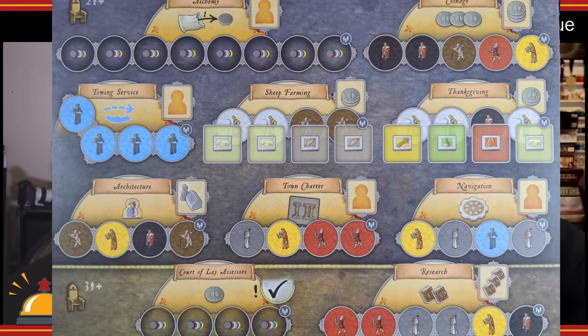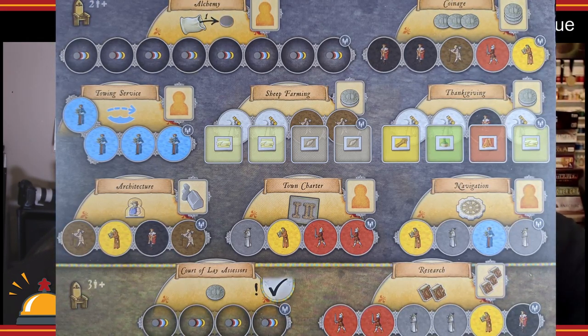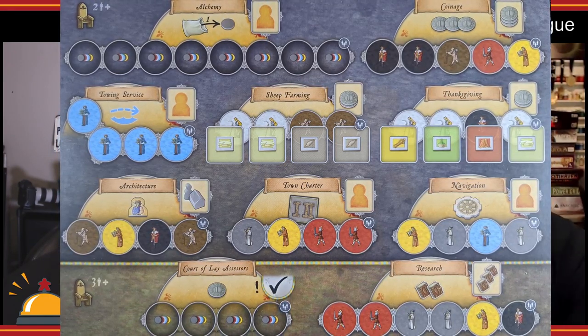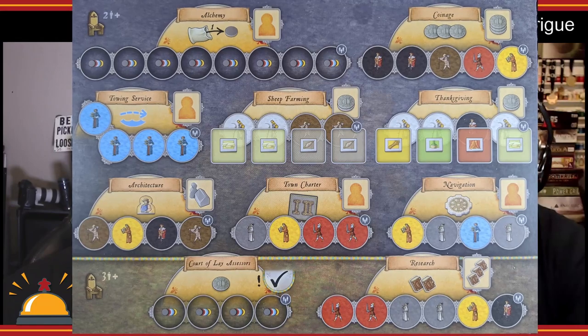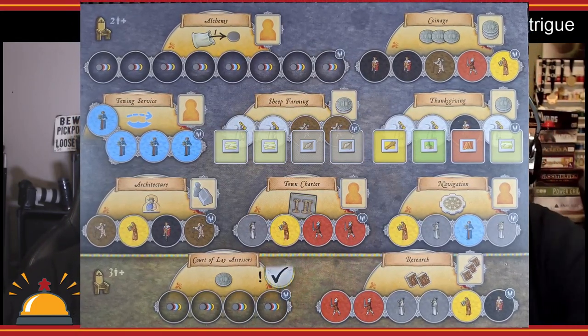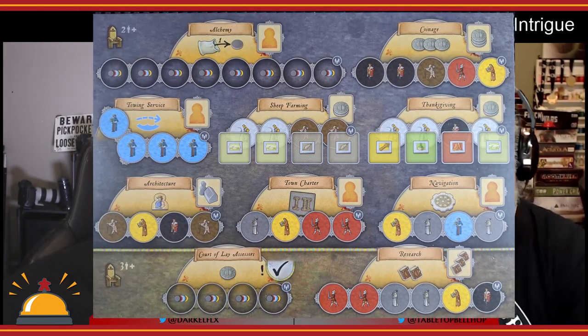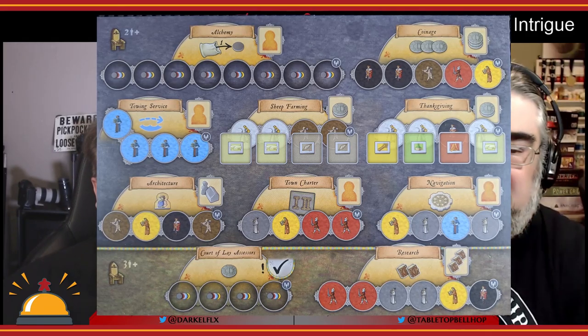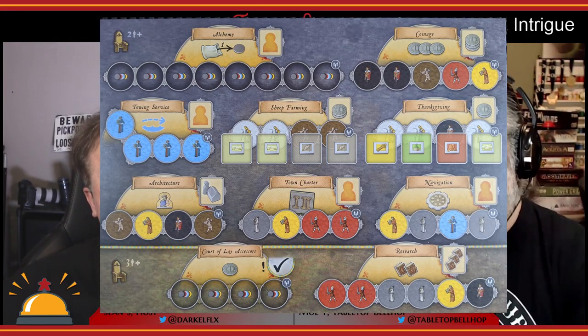Of all the elements in Trade and Intrigue, the new events is the one thing I will use every game. I've literally taken my original event tiles out and put them in a separate plastic bag I don't plan to ever open again. The new Beneficial Deeds Board is the other aspect I plan to use every game going forward — it's a huge improvement over the original. The rewards on the old board just weren't interesting. Now you have new ways to move up the development board, another way to get place tiles without buying traders, ways to get technology tiles without building craftsmen, and another way to get goods — especially useful with the Orders module so you can get the goods you need to deliver. Absolutely thumbs up for this component.